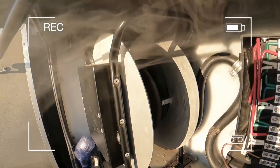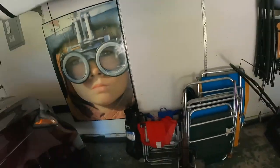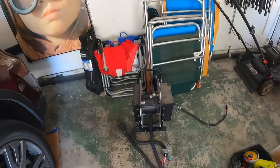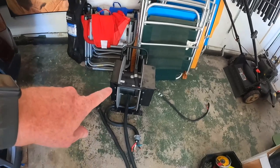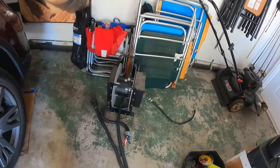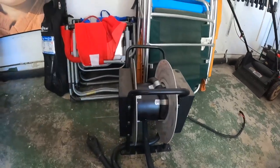You saw earlier the smoke and all that. So we know the problem child. It's this guy right here. Not this guy, this guy. This is the problem child. So we brought it over to our daughter's house and it's all disconnected. I've actually ordered a new one and it's gonna take a few days to come in.